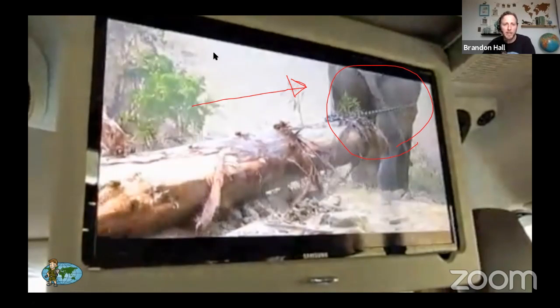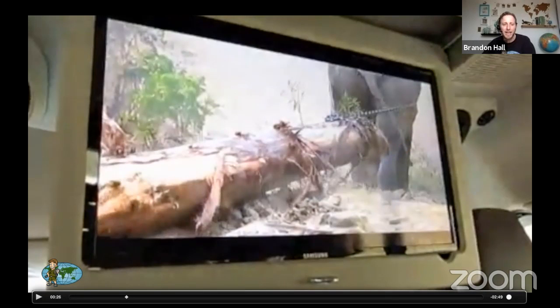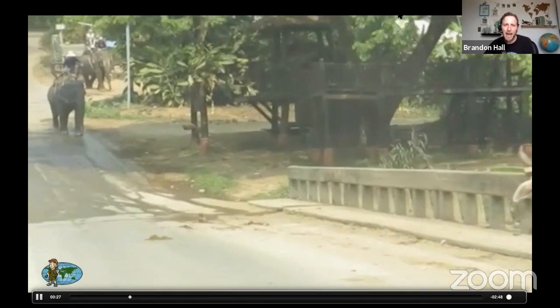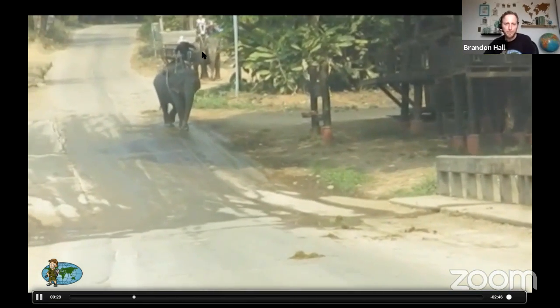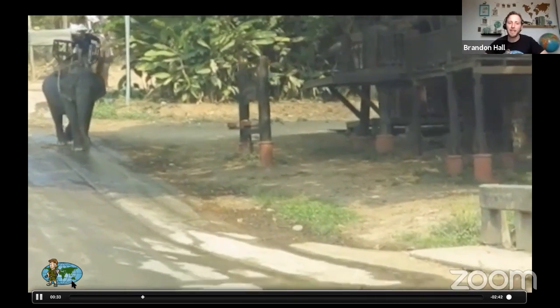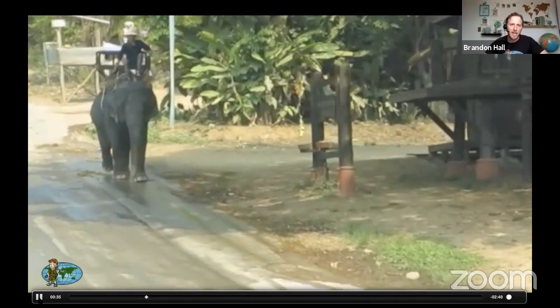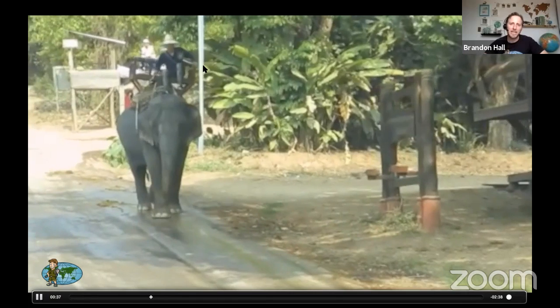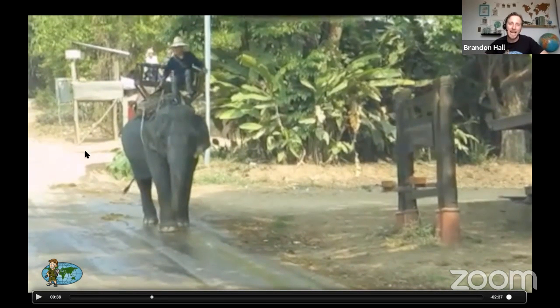In fact, I wanted to ride an elephant when I came to Thailand, but I did not because of what I learned. Not to say that if you ride elephants, you're a bad person. I'm just going to share with you today that there are better ways and worse ways to ride elephants. So here's one of what we learned at the Elephant Nature Park. This is one of the not good ways, and it's these big elephant chairs. So here's the key. If you ever go to Thailand and you want to ride an elephant, it's okay. It does not make you a bad person.